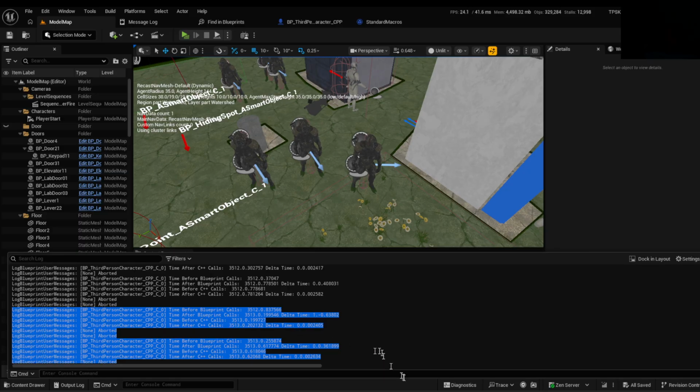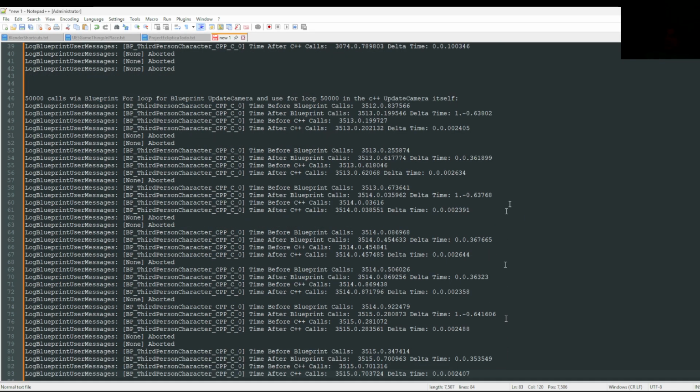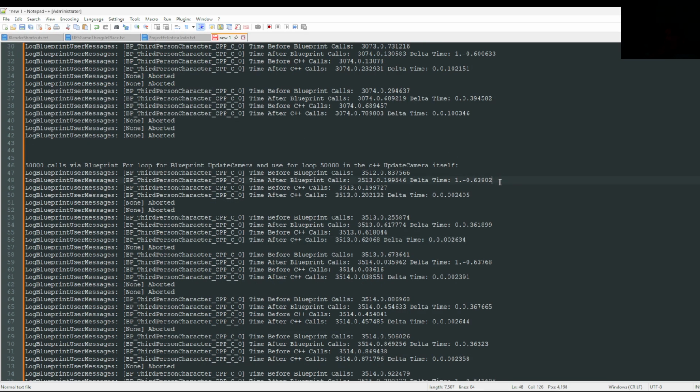See. Mode over there. Put our findings here. So can you see? In blueprint, 50,000 times is 0.63802. In C++ 0.024, 0.026, 0.023, 0.026.